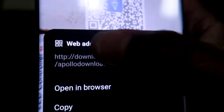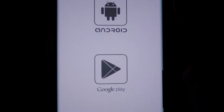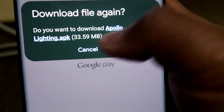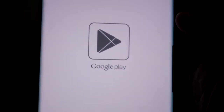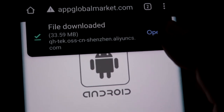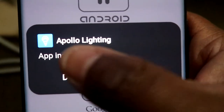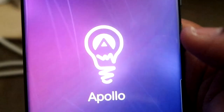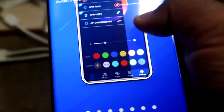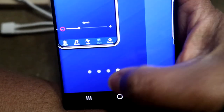And the QR code comes up, it'll say open browser. Then it'll ask you to pick a method. I'm gonna pick Android because I have an Android. Obviously I've already downloaded this once, but I'm gonna click download again. For those of you doing this the first time, it'll just say download. And then once it says file is downloaded, you're gonna click open. And then it's gonna ask you to install app. The app is called Apollo Lighting. Once you have the app installed, you click open again. And then it's giving you kind of a tutorial, which is cool, but I'm just gonna click okay. I already know how to use it.